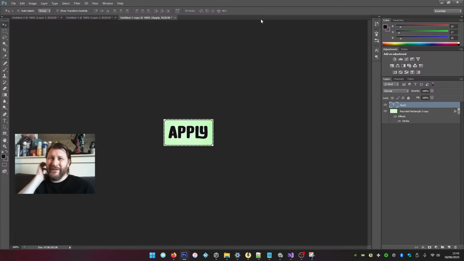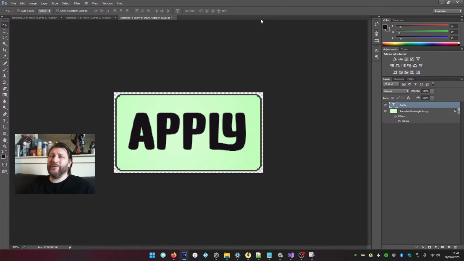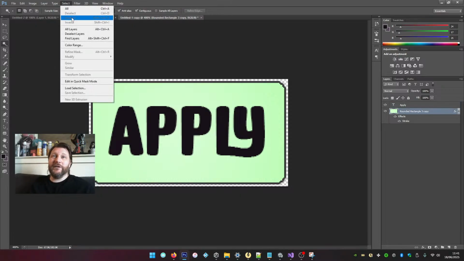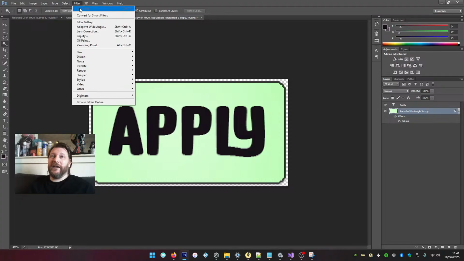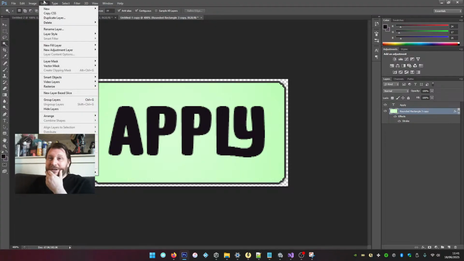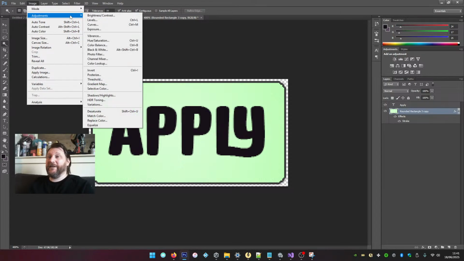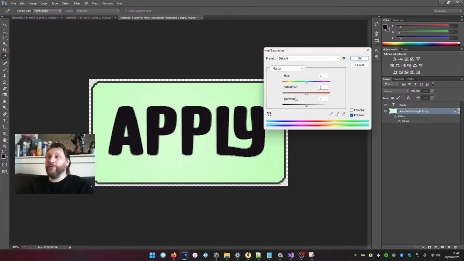That looks horrendous. That is the worst. That is the most disgusting button anyone's ever made in the history of buttons. I should be ashamed. That is the most hideous button. I hate everything about it. I hate the color. I hate the brightness. I hate the plain black text. I hate the font. I hate the grey outline. I basically hate 100% of this button.